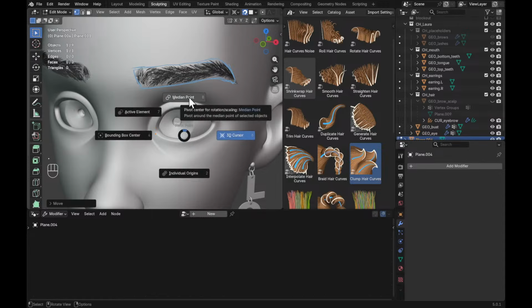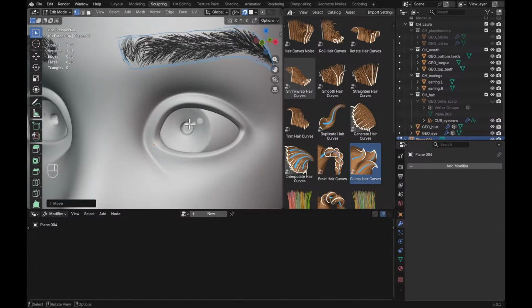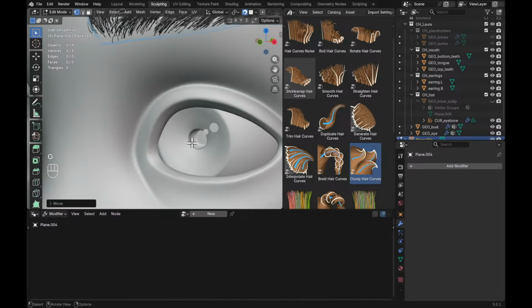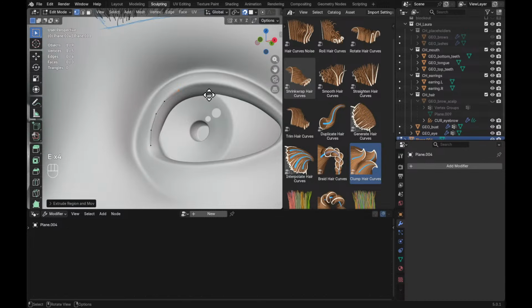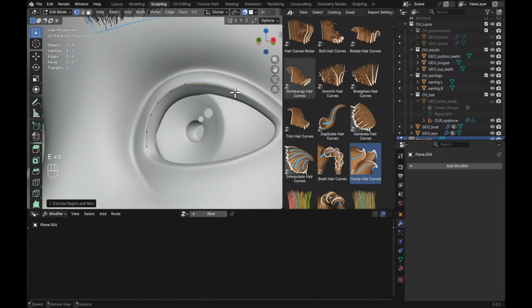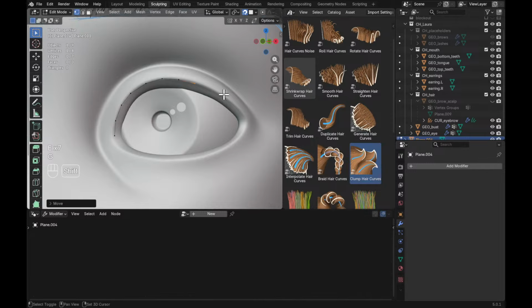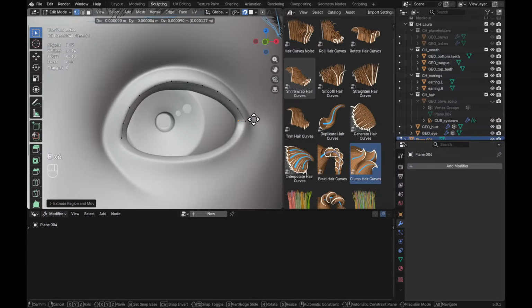I'll change my pivot points back to median points. Hello Slim, what's up? And I'm just going to extrude this along the eyelashes instead of duplicating from the sculpt that has more tears. So I'm just going to do this instead. And this is going to be the scalp for the upper eyelashes.